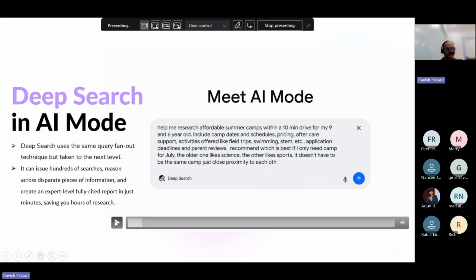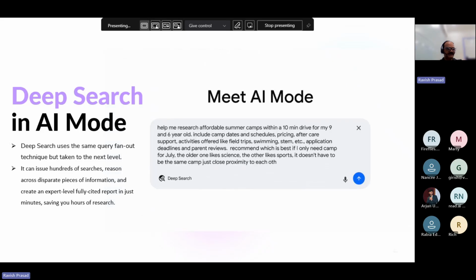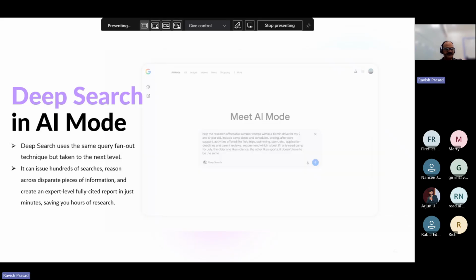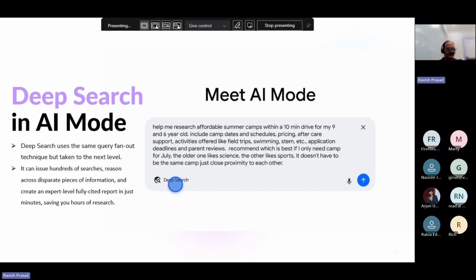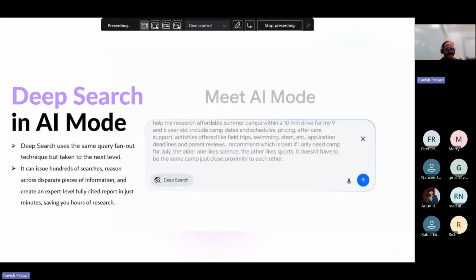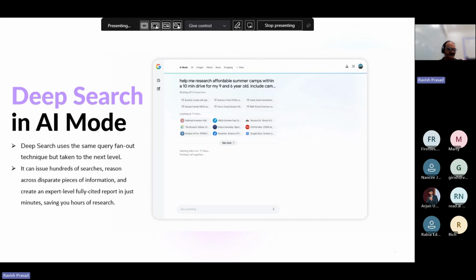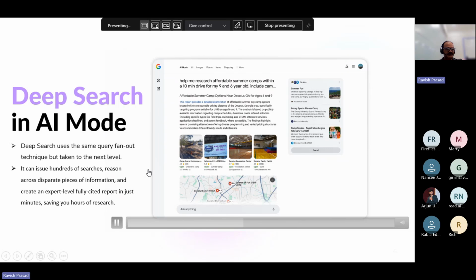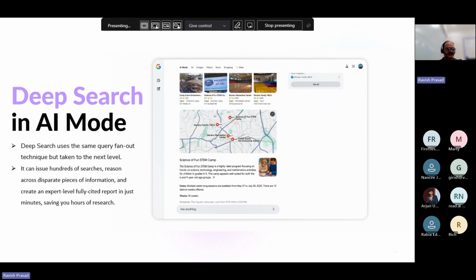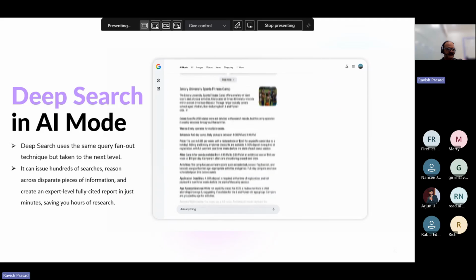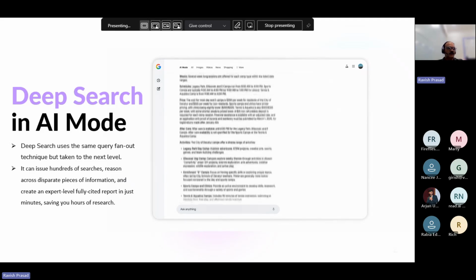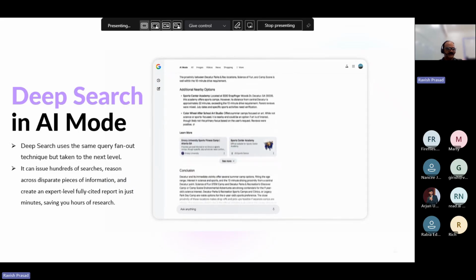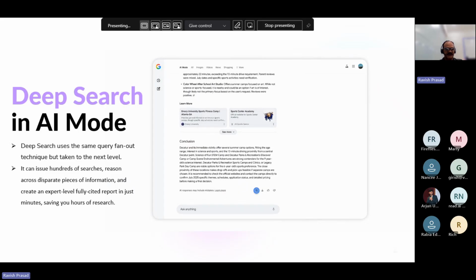This is a short demo. You can see how long or how complex the query is which is being asked in deep search. You will see once the results start coming in for this particular search query, the reference links will be shown. See how deep it is searching and how many places it is searching. Once the result starts showing, you will see on the right hand side the reference links which have been shown. In this overview, the user doesn't have an option to click on multiple places. This is just a gist of summary based on the query which has been asked by the user.